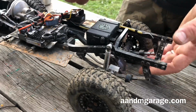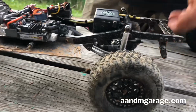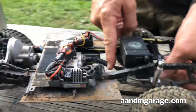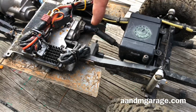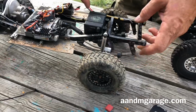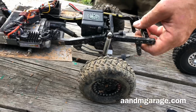So if you see a lot of guys, what they'll do is they'll put a straight bar from here to the top of the axle, and that's good, but it still lets the axle twist a little bit. So what this one does is it still lets it move. If you see a solid bar to the axle into here, you see the shackle here, how it moves? If you don't have a shackle, then you're restricting your suspension. So this allows the front and the rear of the leaf spring to actually work and lets the axle float and move, do what it's supposed to.